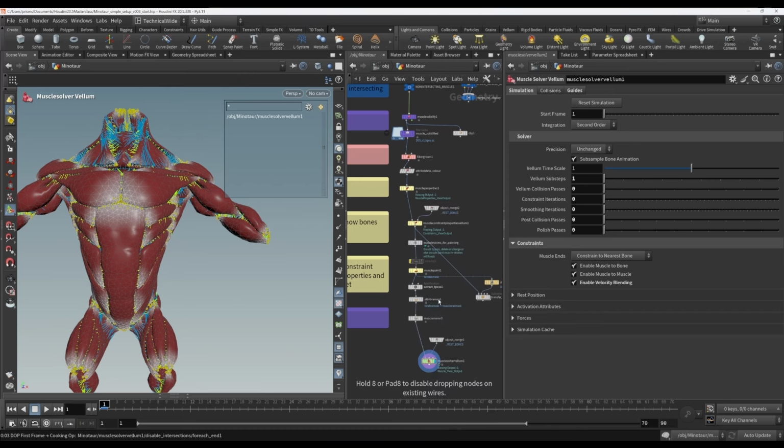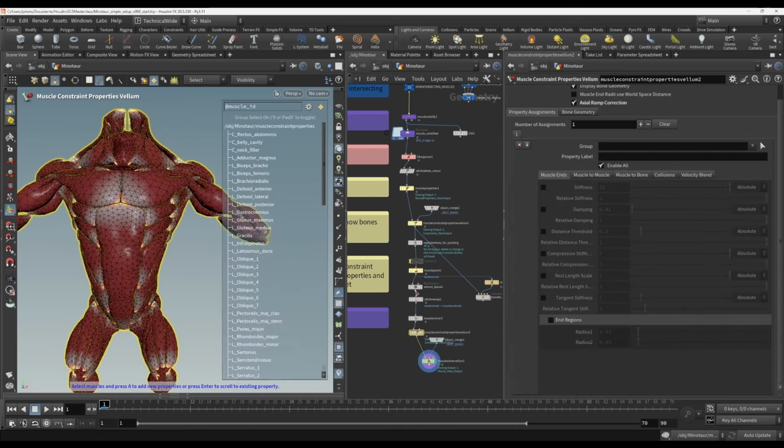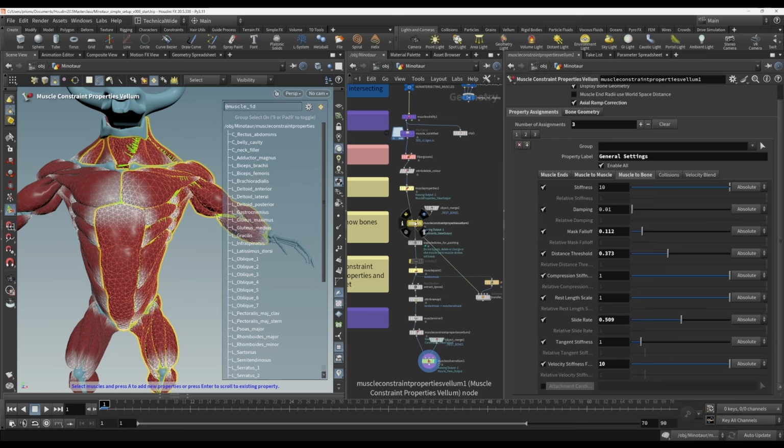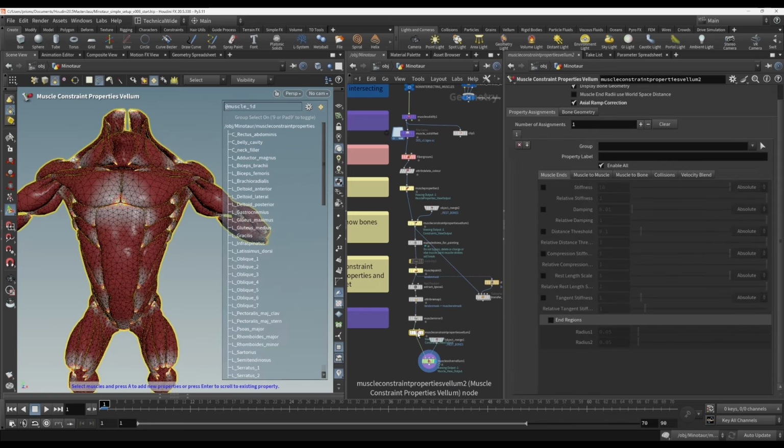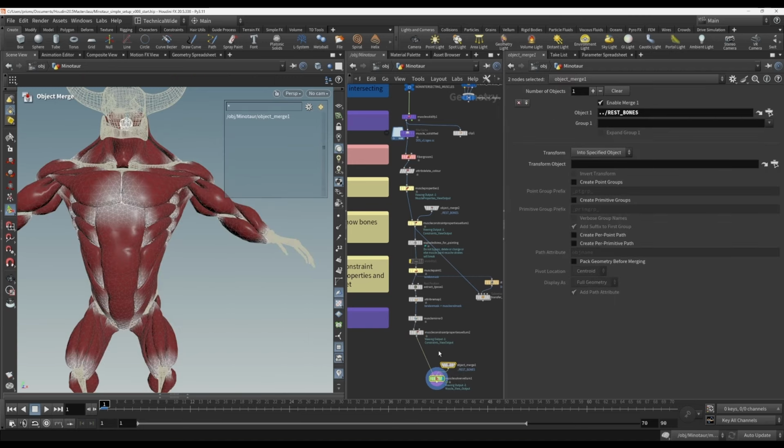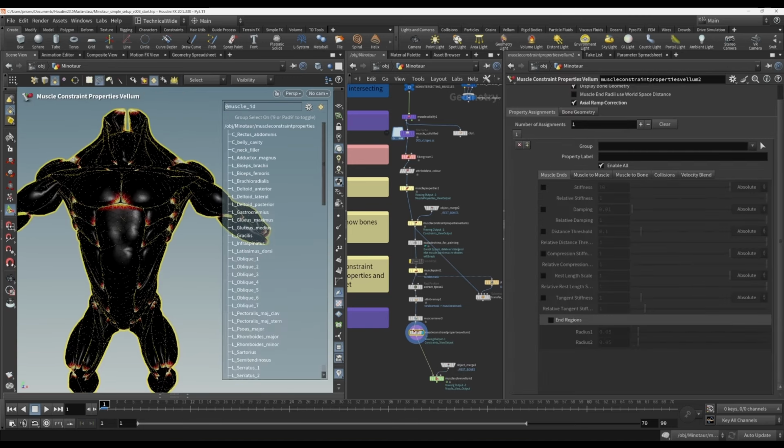And it's safe to put it down. Well, firstly, this is just for visualization, but even if we did want to change something, it is safe to put it downstream of things like the muscle paint and the muscle mirror when you've already got one further upstream, right? So this is where everything is initialized. All the attributes are initialized. We've perhaps edited the attributes a bit with the muscle paint. Now, this muscle constraint properties, as long as we're not trying to change any of the attributes, it should be safe to put it downstream. Okay, so I'm going to use this to visualize my constraints instead of the muscle solver.